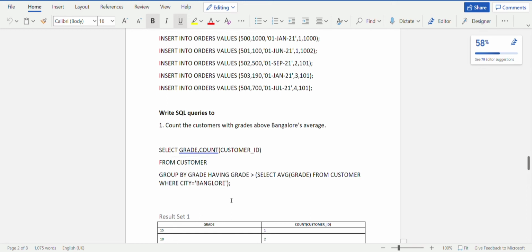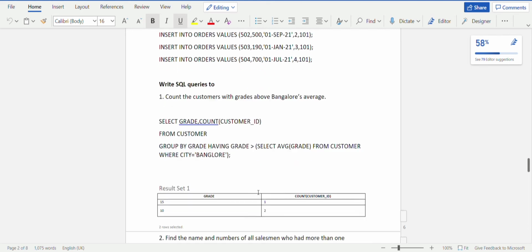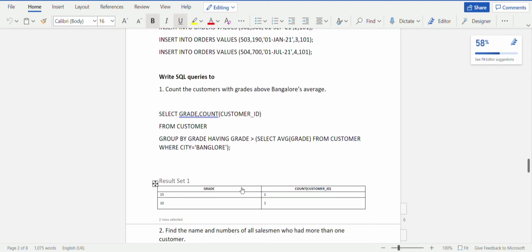Since they've asked Bangalore's average, you have to write the inner query. So it will calculate the average grade of Bangalore. So once the grade has been grouped, it will check if the grade is greater than Bangalore's average, which you have written in the inner query. That will be displayed. So this is the output for the insertion we have done.